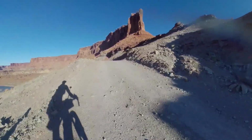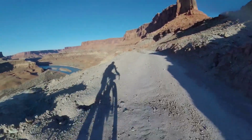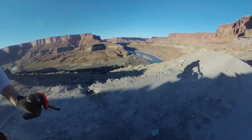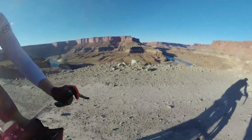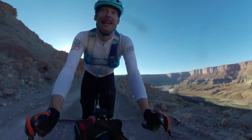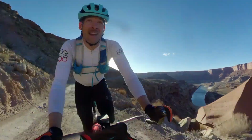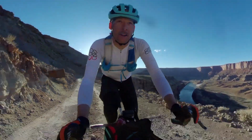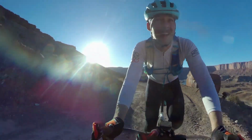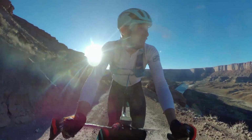I just went up the nasty climb at mile 88. Nasty little, it's not that long, but it's something to look out for. Now I'm closing in on mile 90, about 45 minutes off pace because I stood in the Green River in ice cold water, sloshing around in the mud looking for my phone. Because that's life, I guess.